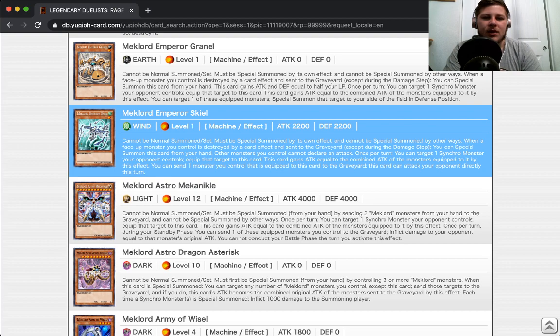Mechlord Emperor Skill. This is a wind level 1 monster. Can't be normal summoned or set. When a face-up monster you control is destroyed by card effect, again very specific, you can special summon from the hand. Other monsters you control cannot declare an attack. That's lame. Once per turn, you can target one synchro monster.